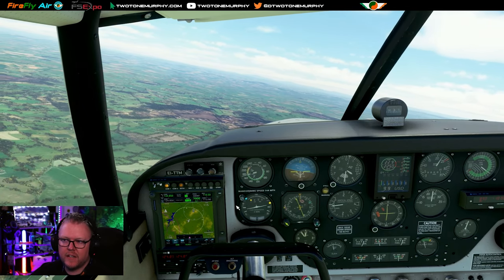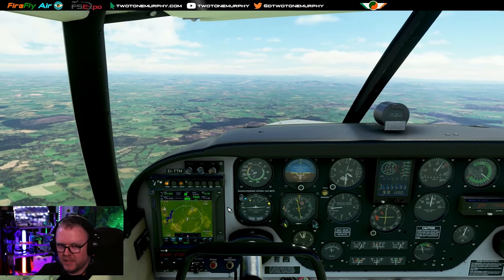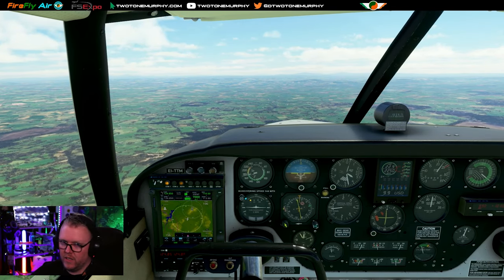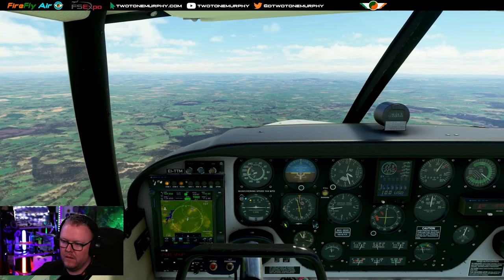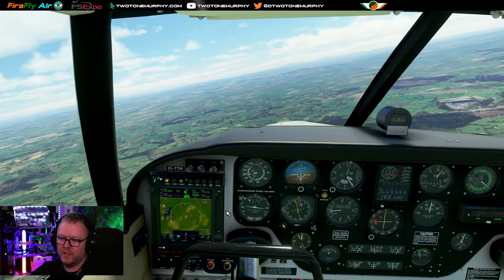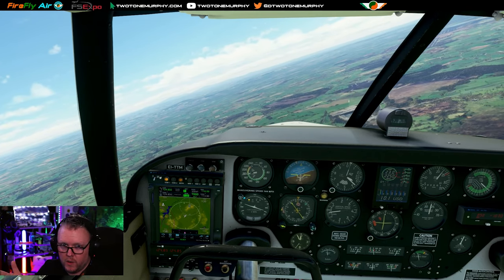It's going to hold this angle forevermore until I reset it. If I reset it I bring it back to centre - it's not going to be an instant response. They've actually coded in some of the quirks that this thing has. We'll see that when we try going to tracking modes of low or high. It's telling me to trim down a little bit. If we want to turn to the right, same thing again - let's give it a much more aggressive roll to the right and you'll see the aircraft now banking right.